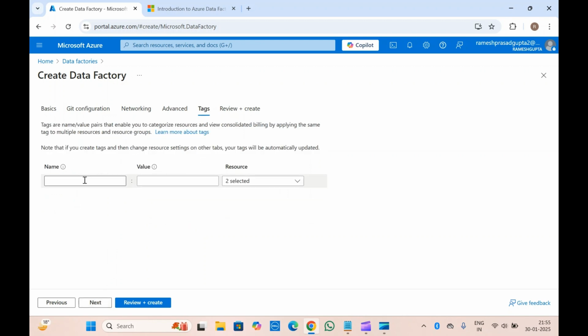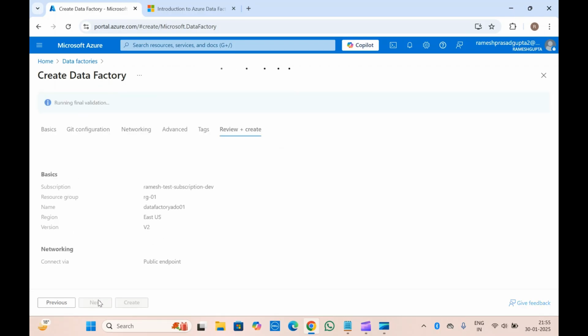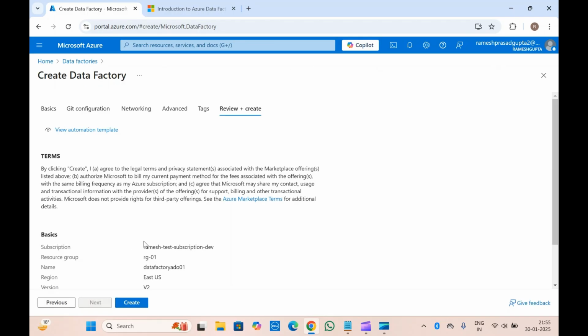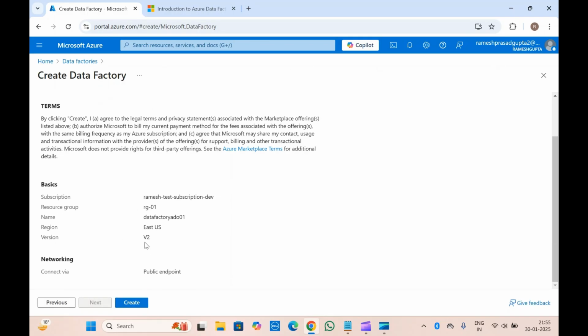You'll have the option to add tags. If you have to add them, you can add them, otherwise you can leave it for now. Click on next. It will run the validation. You can review the details which you have entered to create your data factory, like subscription and resource group, and you can click on create to create the data factory.